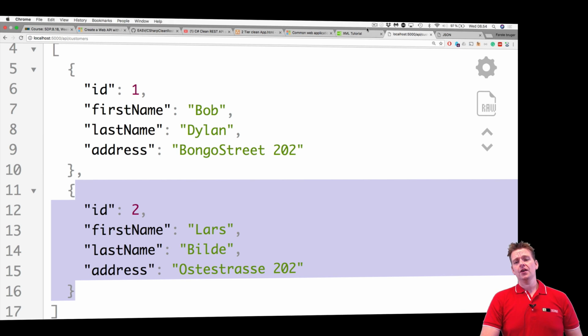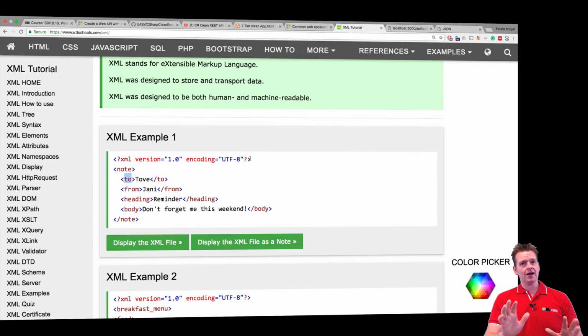Now, XML, if you want to dive into that, go and do it on your own. I'll show you maybe in another video. It's not something I'm going to focus on, but it's kind of the same idea. You can have a node, right? And that can have some properties in this case. Go and check it out if you want to.